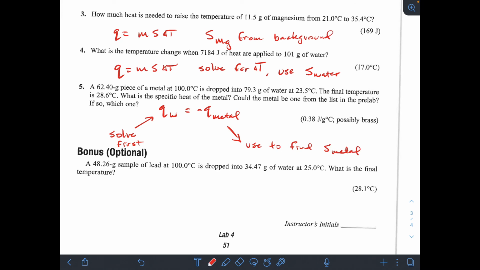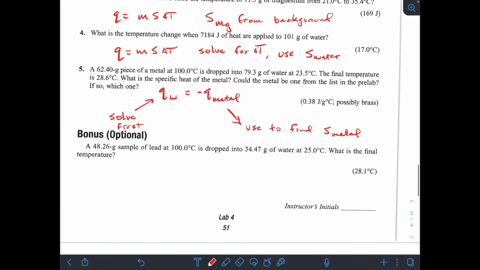All right, your bonus question, I'm going to leave that for bonus, right? A little bit of a challenge question. And that pretty much does it. That's the end of our slides.